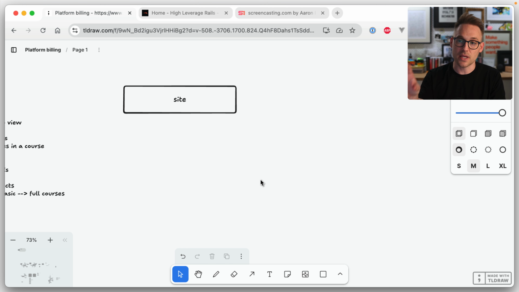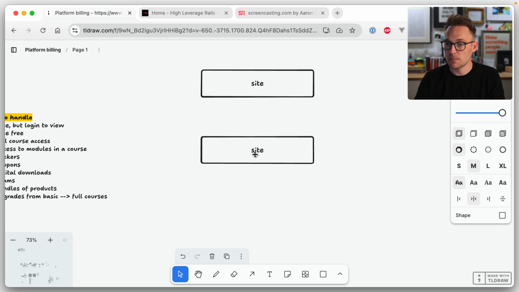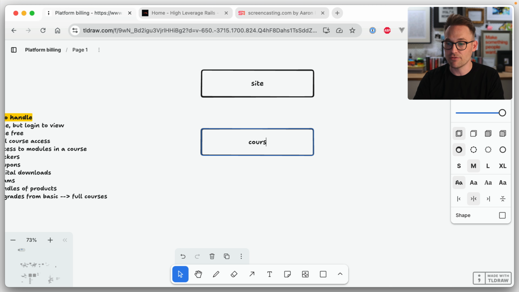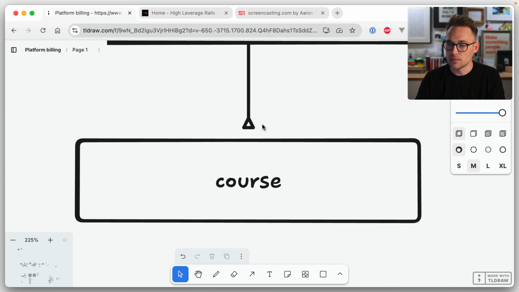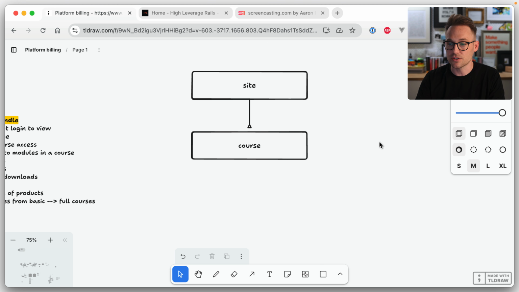This entire thing is one database. We're basically running multi-tenancy, but for ourselves. So every site used to just be every site had a course. And so you could do something like this and say a site has a course. I think for clarity, we're going to change this to that little handle if I remember to do that, because a site can have many courses, and that's as close to the has many thing as I could get.